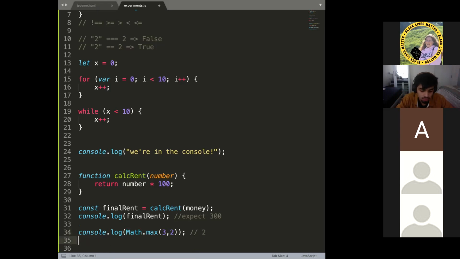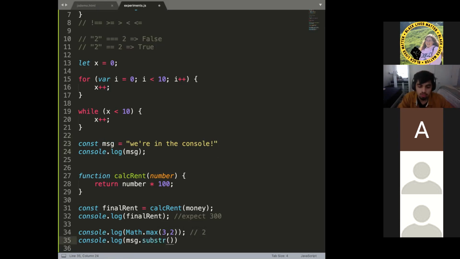You can also have string methods, which are very common, and similar to string methods you can find in any language. So const message is equal to this. We can log something like message.length. Or even better, we can say substr, which is basically a substring, and that takes in 2 parameters.